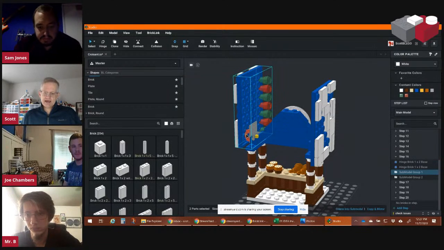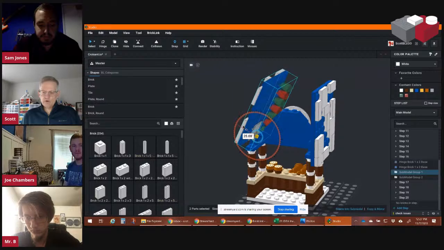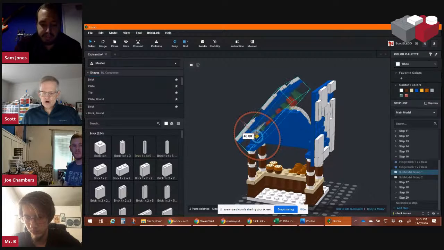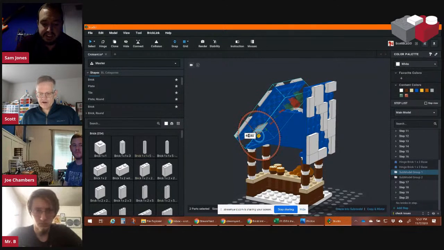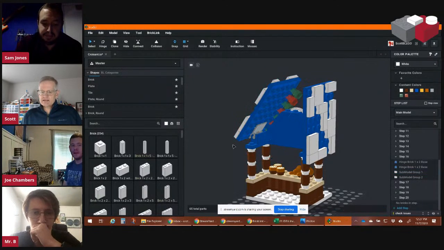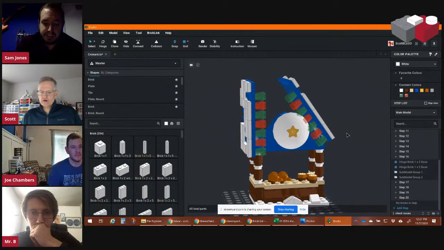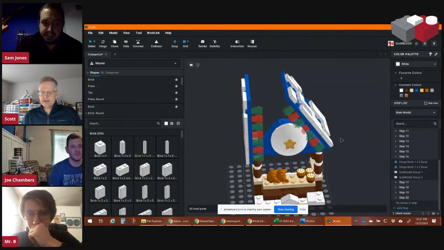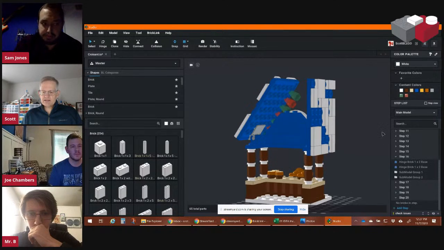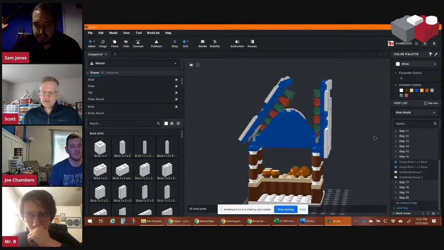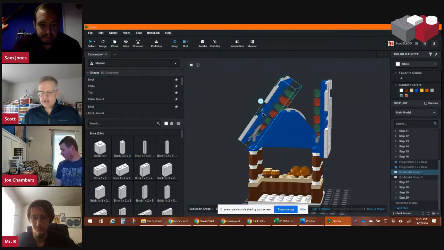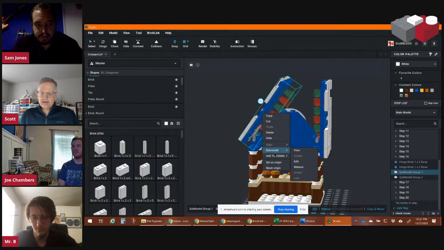Now, if you click on that, you can either use your left click to move it to whatever angle you'd like it to be at, or you can click on it again, and you could say, I want it to be 35 degrees. Now, I see a problem here in that the roof is not necessarily going to be aligned. I'm guessing that I'm going to need to, okay, so I can open this submodel and view it.